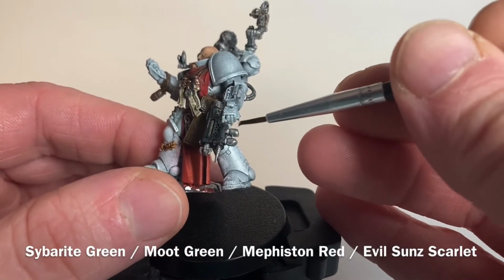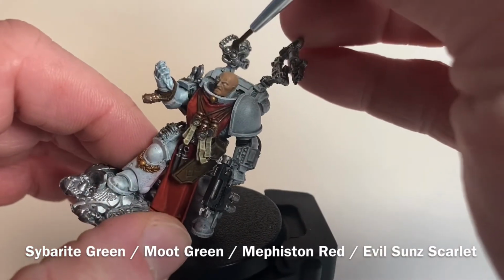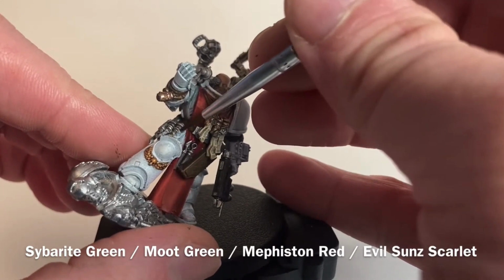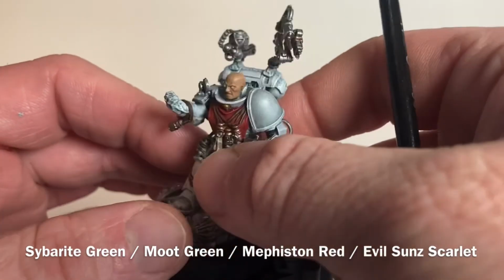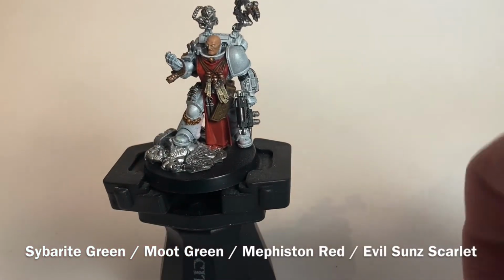The gun has 2 canisters. One is usually red and green, as well as 2 lights up here, red and green. 2 canisters on the waist, which is red and green. And then the gene seed that's in his hand, which is usually a red organ. So we're going to do those reds and greens with a dark green and then a highlight.